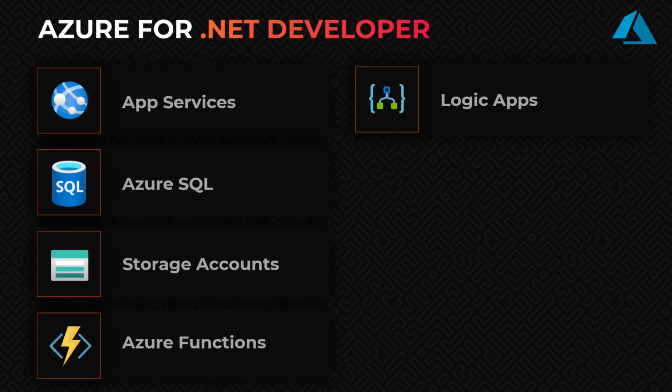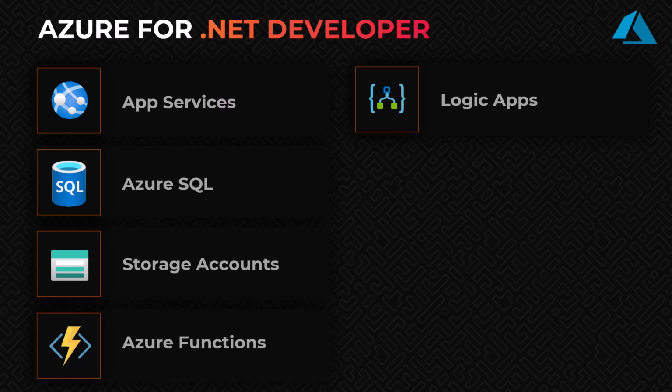One example of a Logic App can be, let's say your organization has all the customer details in Salesforce. And when they create a new customer in Salesforce, you want to be notified and maybe create a record in your SQL database. You can do that easily with Logic App because of all the connectors that are built in inside the Logic App. They have connectors for many functionalities, like even if you are storing something in the storage account, when a file is uploaded or deleted, they have triggers for all of those endpoints.